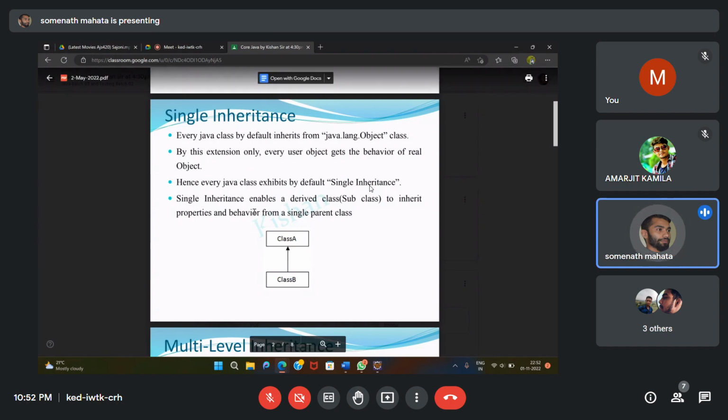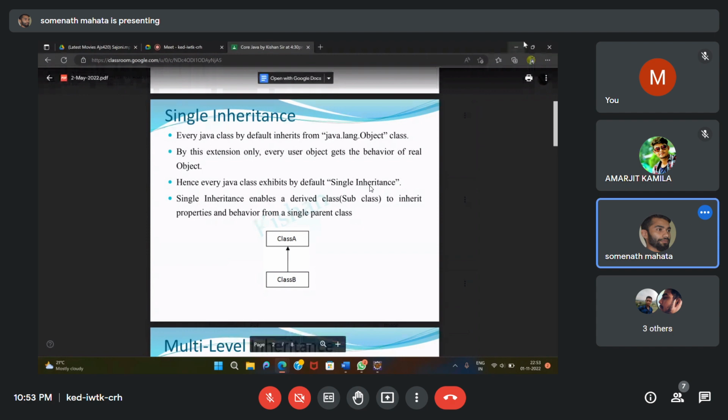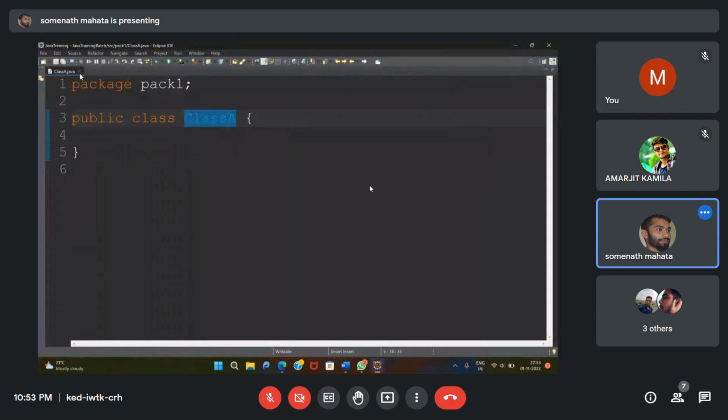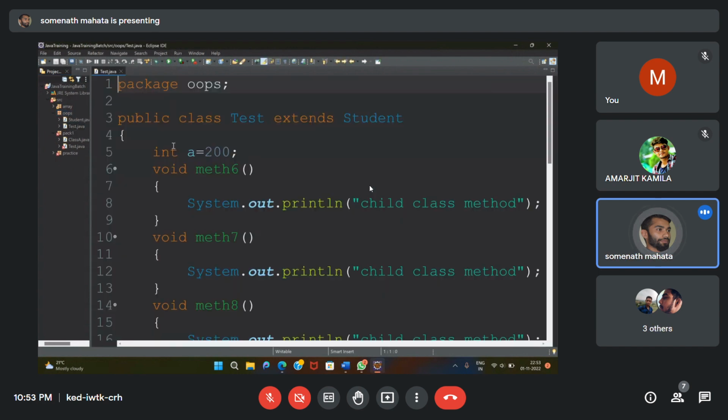Single inheritance enables a derived class to inherit properties and behaviors from a single parent class; it has only a single parent, not multiple parents.